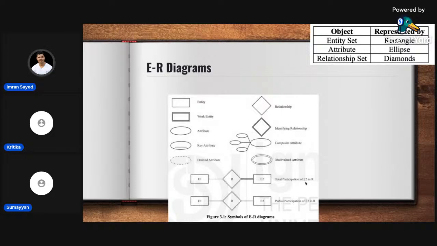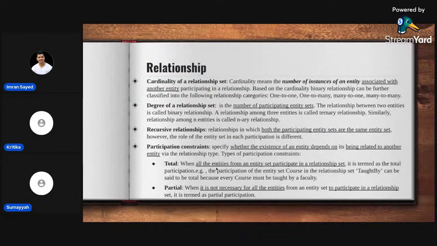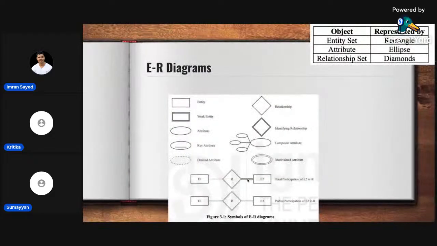When you have total participation, you will denote it by a double line between the entity and the relationship. And we studied that total participation is when all the entities from an entity set participate in the relationship. For example, the participation of entity set course in relationship set taught by can be said to be total, because every course must be taught by the faculty.